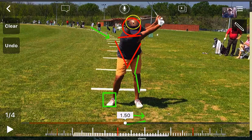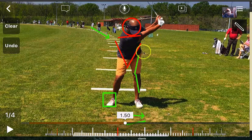Now, the head can go back a little bit on the takeaway and backswing. That's fine, because you want this head to be behind the ball at impact. But notice how my body is centered. I haven't swayed off the ball. My hip actually has gone back, not over, not swaying over.